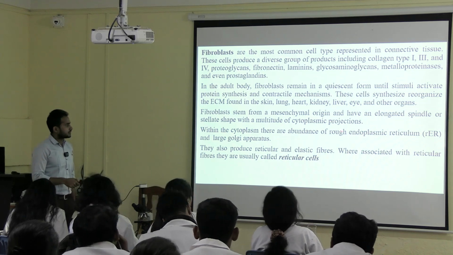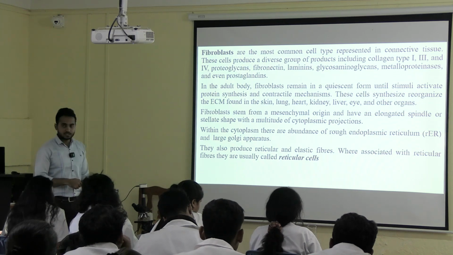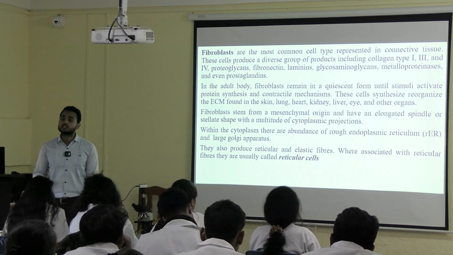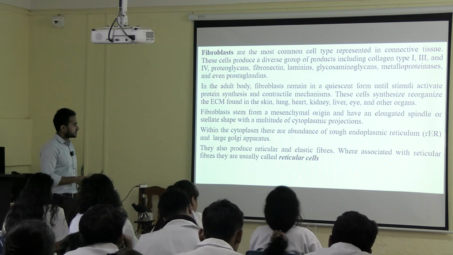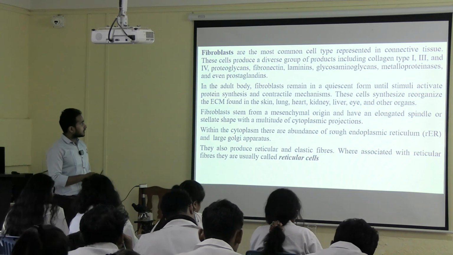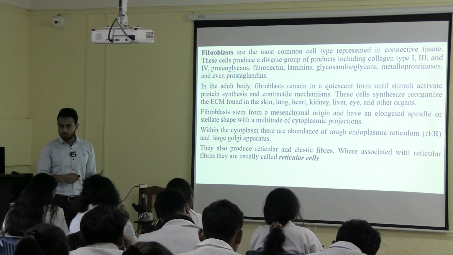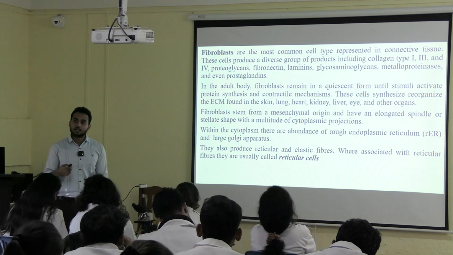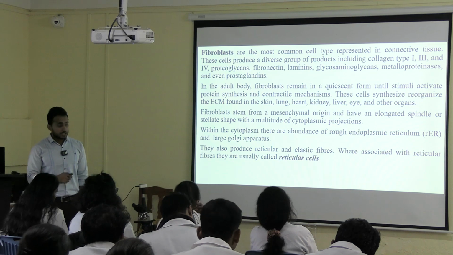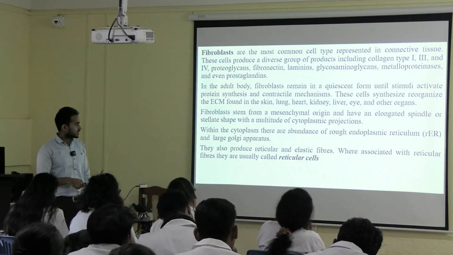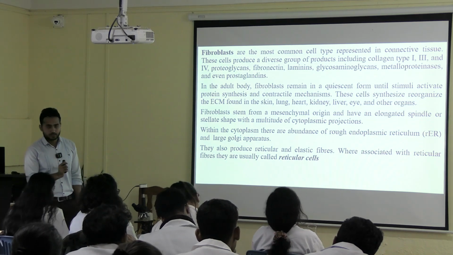Next, within the cytoplasm, a rough ER, that is endoplasmic reticulum, and a large Golgi apparatus are present. These are unique features of this particular cell; each and every cell has unique features. Next, fibroblasts also produce reticular and elastic fibers along with the collagen fibers. If they are associated with the reticular fibers, then they are called reticular cells, which we are going to study in reticular fibers.